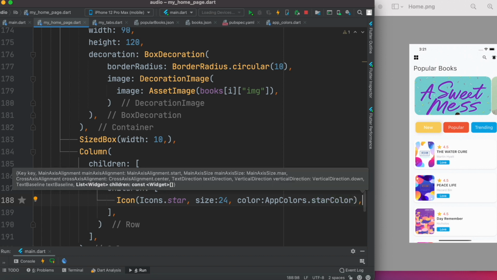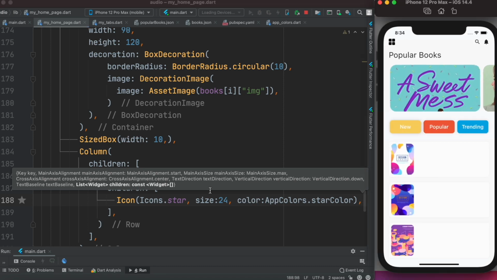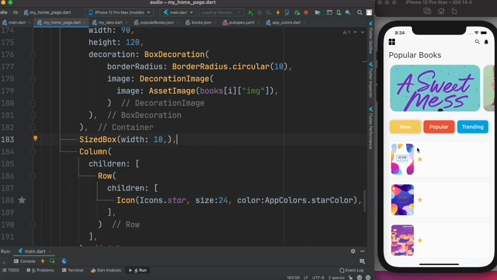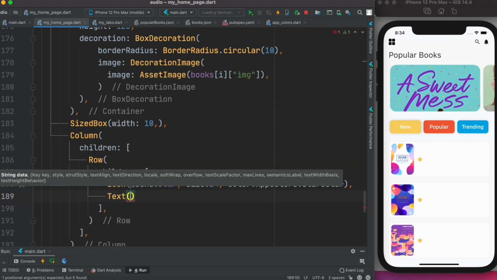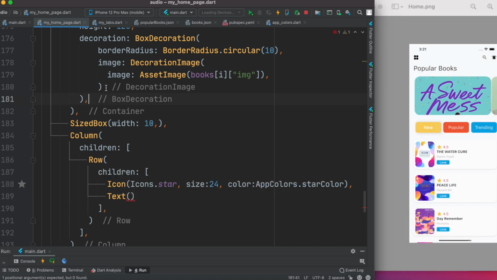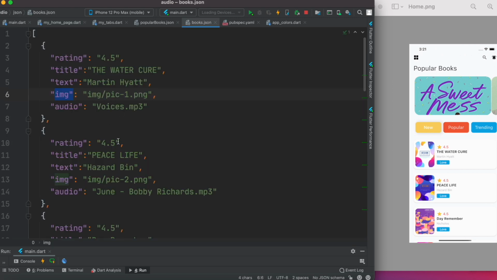Okay, now let's go ahead, save it and run it. Let's see the end result. Okay, all perfect. So the star showed up, but of course it's in the middle because we don't have anything else on the top or bottom of it. But as you put more content, it'll go up. Okay, the next thing we want to do is show the text, and this rating text is coming from our JSON file, and as you see it has rating.